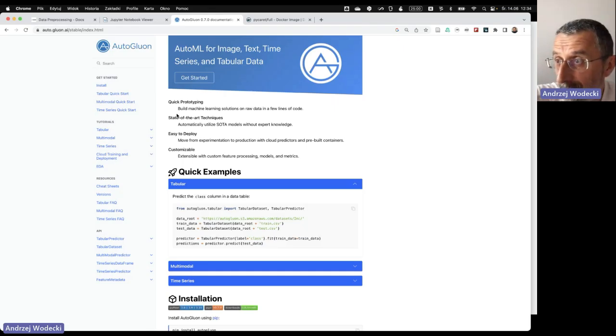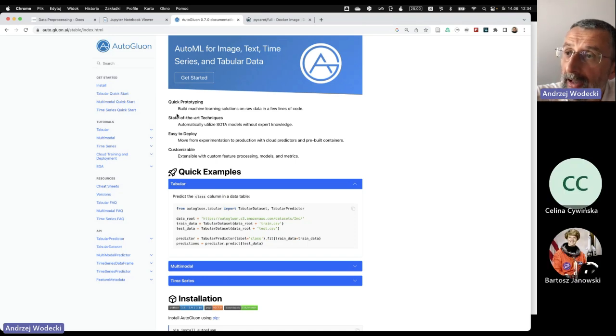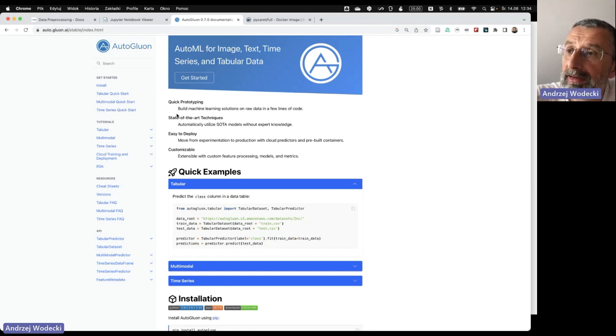For example, once upon a time in one of my projects, I had to optimize the model for recall, and I needed a dedicated set of feature transformation functions, and I found them in AutoGluon, and they were not present in PyCaret. So there are many quite advanced options which make the AutoGluon solution also very powerful in industrial applications.